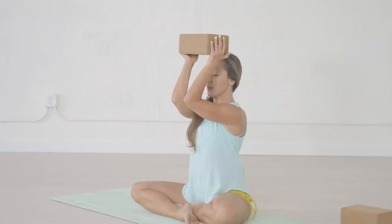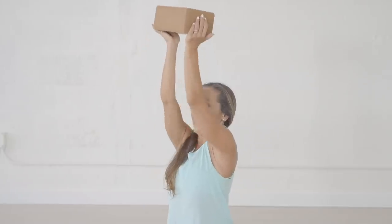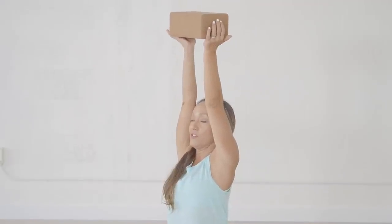Now you're going to track your elbows as close together as possible, but they will separate. As you inhale, raise your arms. Good, draw the navel in, that looked good. Exhale, elbows in, really elbows in, let's see those elbows in. Inhale, track your elbows along the inside edge, raise your arms.